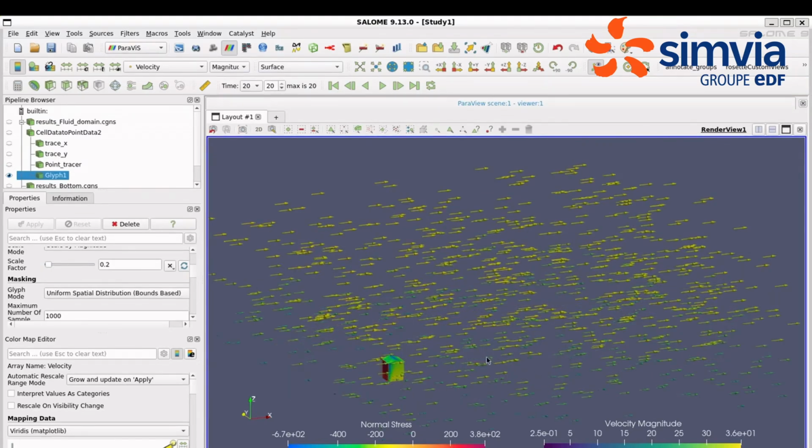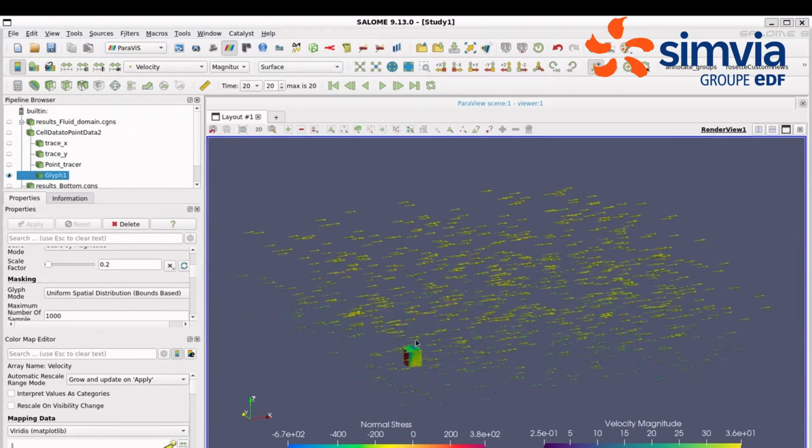If you are considering using Code-Saturn for studying the effect of wind, make sure to gather real-world data as much as possible to properly parameterize your study and, if possible, have some data to confront the results of the runs before changing the wind profiles. Feel free to contact the Simvia team if you need help with your modelization.